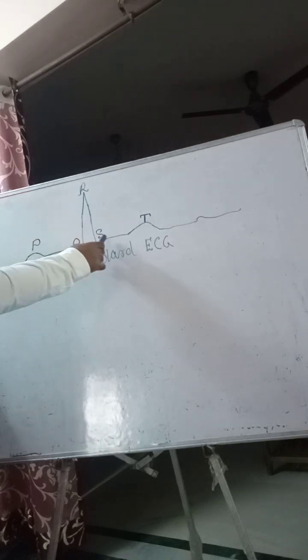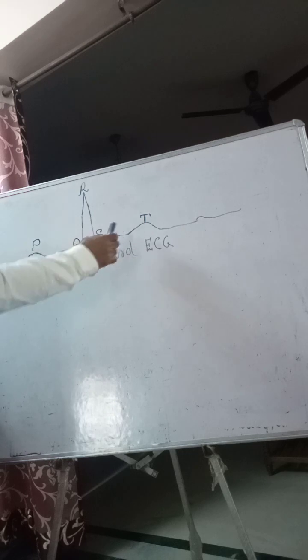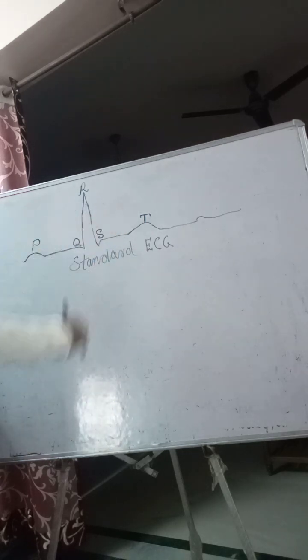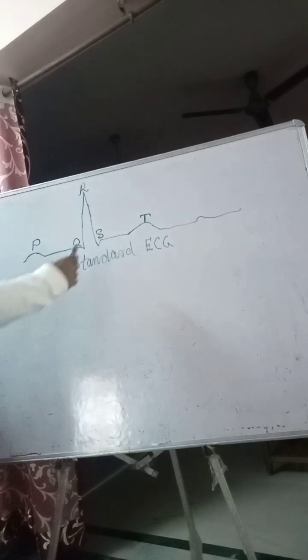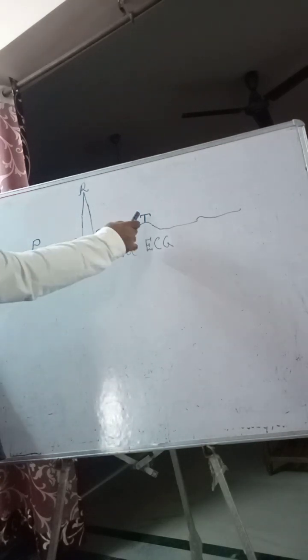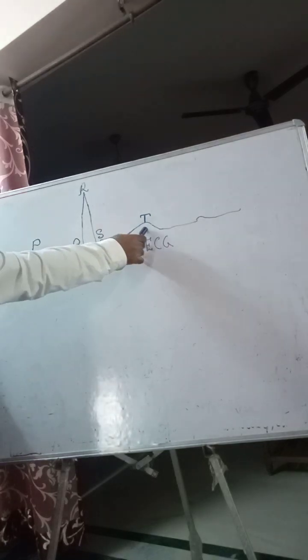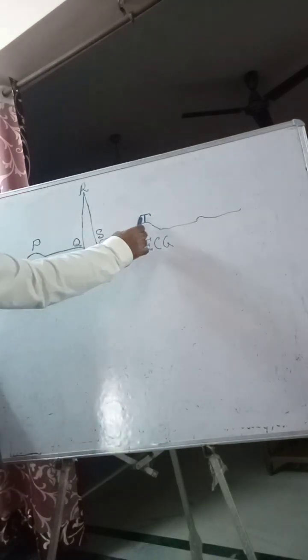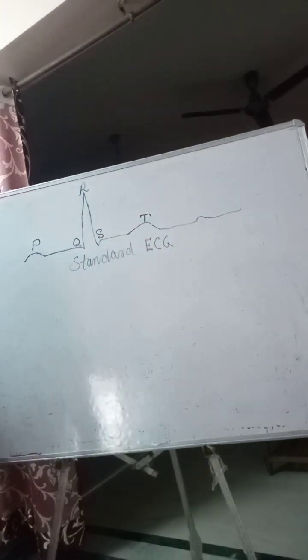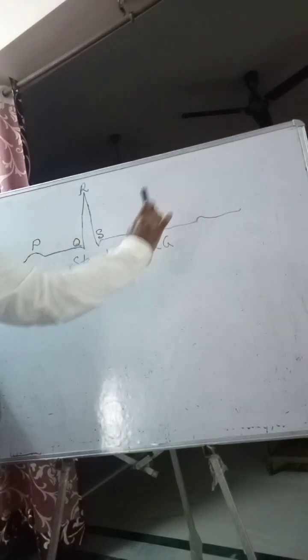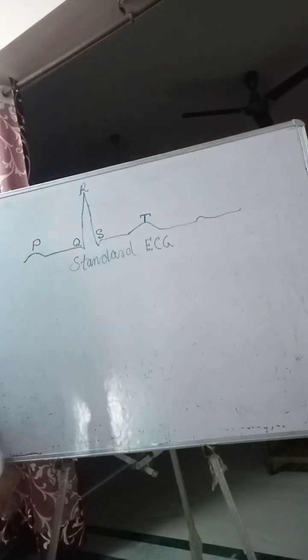Right? Now, slowly again, the ventricles will come back to their normal position, gradually, and that is shown by T. Here the ventricular systole will end, and this peak will also gradually end. Again a new cycle will start. So what is it actually doing? It is showing the QRS complex, that means the ventricular systole, okay?